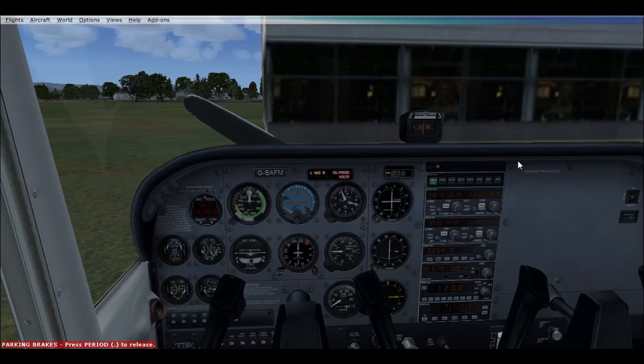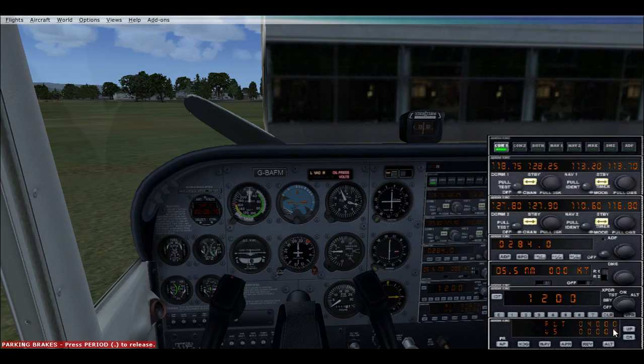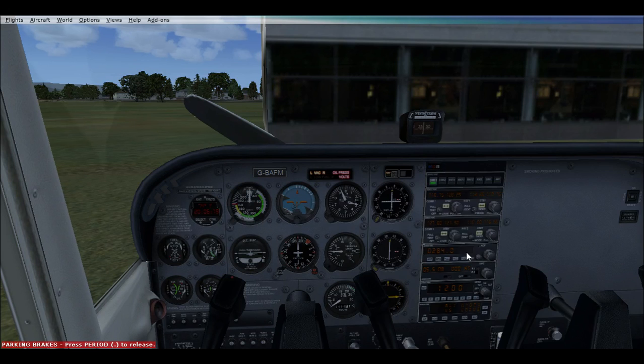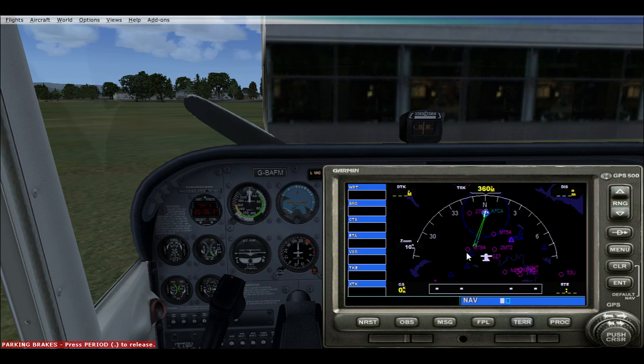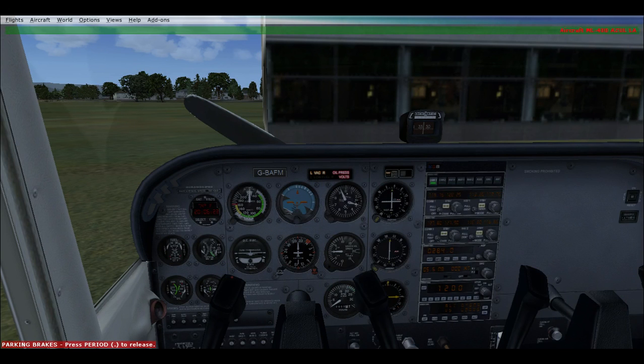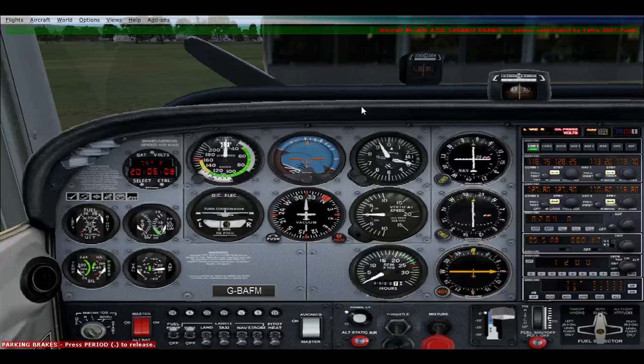I wish I could read that a little bit better. There we go. There's my comm panel. And we'll go ahead and climb out. We'll just let the autopilot decide what speed we'll climb out on, so we'll just work with that. As far as GPS goes, we're not going to use that today. We don't really need it unless we want to check our positions, so we're not really doing a full flight plan. So at this point, we're going to go ahead and turn on our nav and strobe lights.